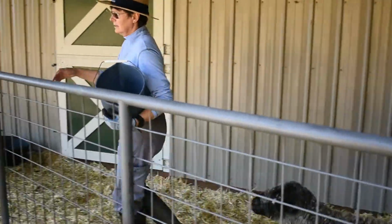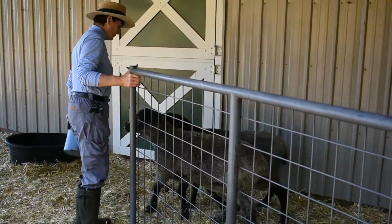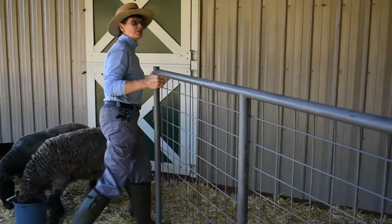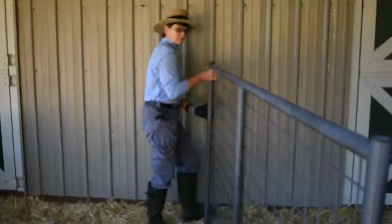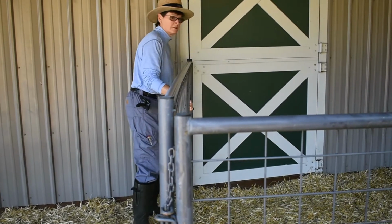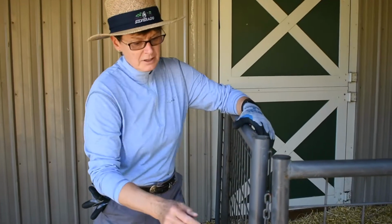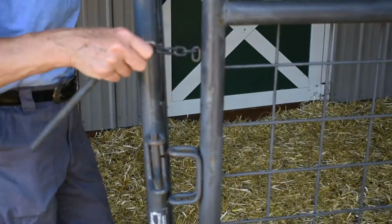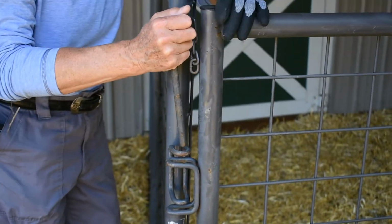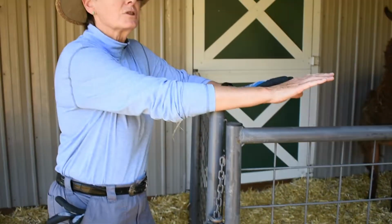And then you can simply, when you get ready, that day, come on little sheepies, come out of here. Just close us in here. And everybody's captured and content. Now these specialized panels just come apart. It doesn't have to be this fancy. You can create other situations, but you just want to make sure it's secure.